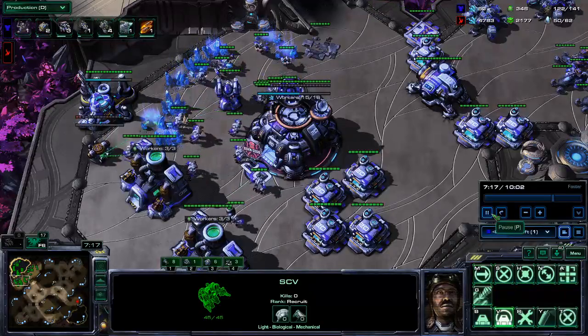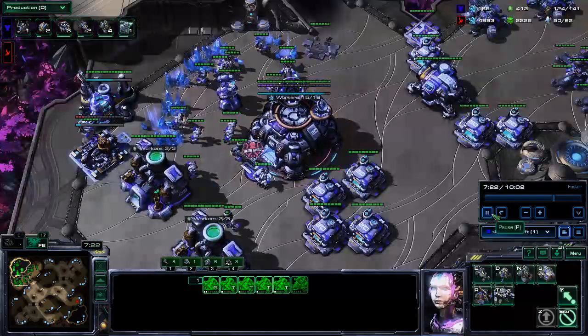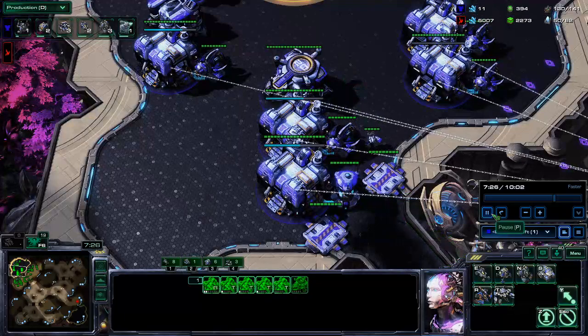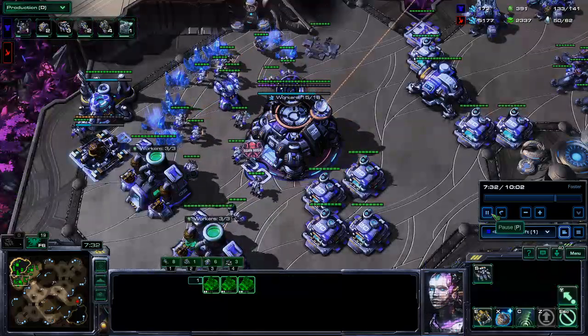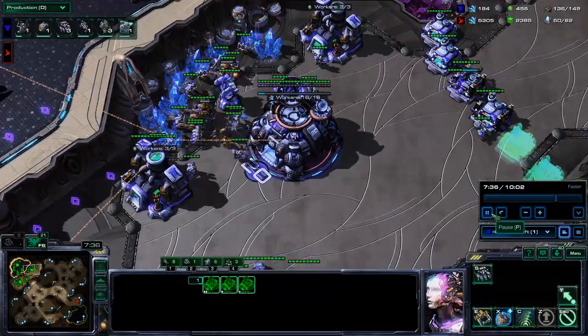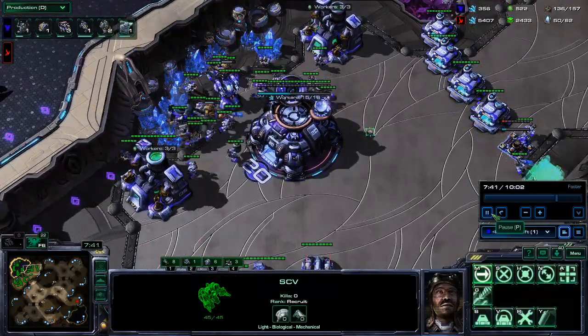So about as soon as your armory is halfway through with +1 attack, start another armory, if you're going to go for the single armory variation. That means by the time we max out, we'll have +2, +1. Around 7:30 to 8 minutes, you're going to want to start a 4th base. So as soon as you can afford it, get that 4th base going.